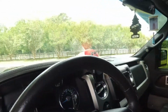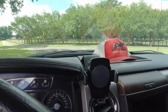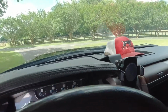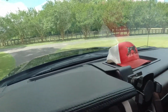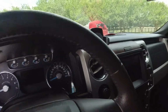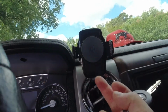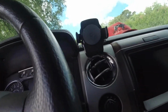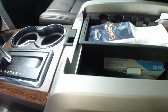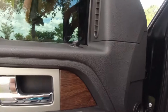He also has this phone charger case. It's a clip from Pro Clip with Scotch, the same one that I have in my truck, and I have a video up on it. It's the same concept, just the model's different and fits a little differently. It's nice, you can charge your phone on there. This is the wire that connects to power it up, so you can wirelessly charge, and just run this to any of your USB inputs inside your car. He's got his routed to the inside right here, and that's pretty much it.